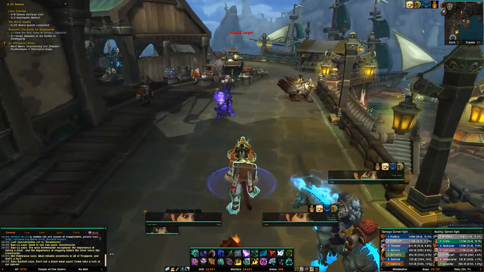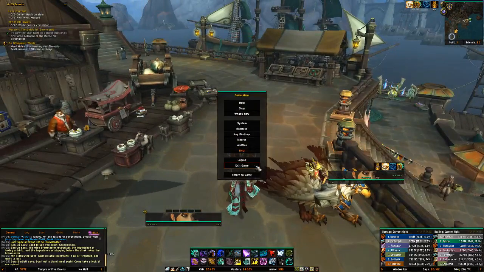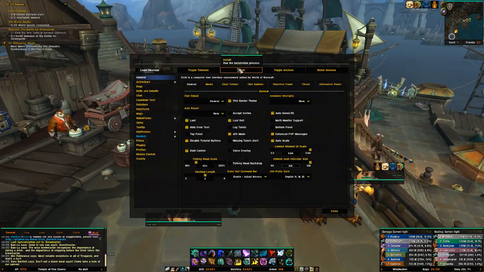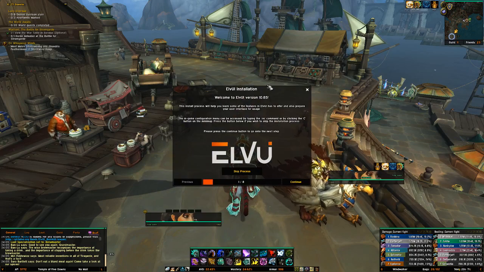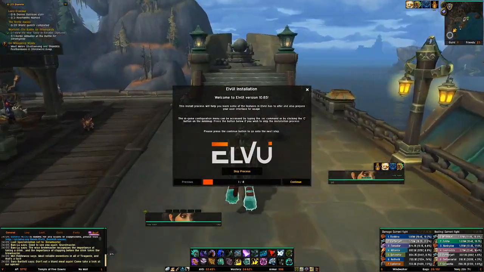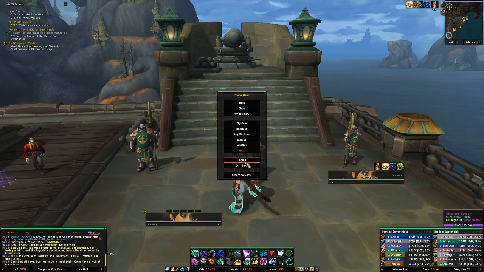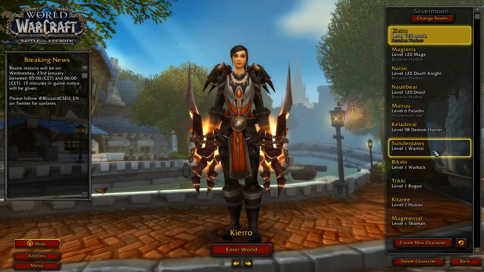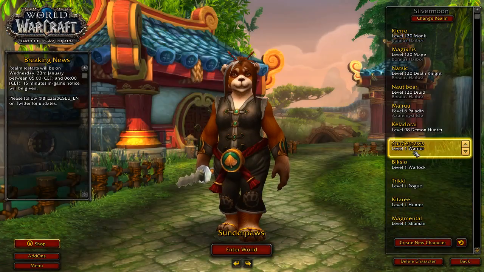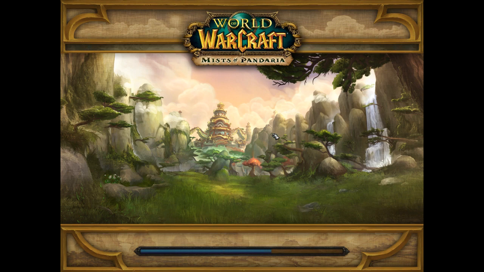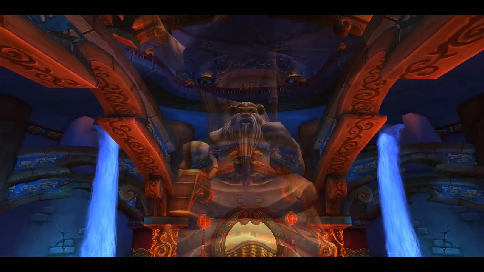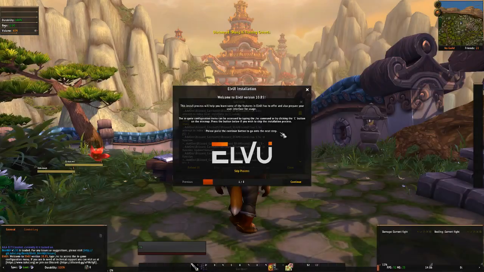So what I'll do is we'll get it back to the very beginning. We'll go to ElvUI and we'll go to install. When you go to install, this is the first thing that you'll see when you first log into any character. In fact, the best way for me to show you this is to log on to a new character, because then it doesn't matter if I mess it up. Let's choose Thunderpaws. So, first time logging in, just skip the cinematic. And this is what it looks like.